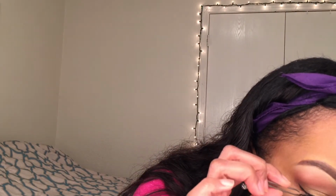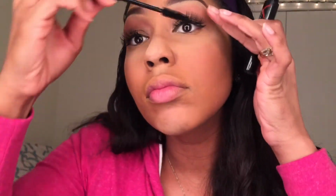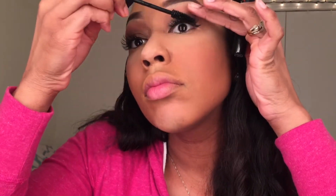I'm not exactly on camera putting these in, but I do want to give you guys some tips. Try to place the lash in the center of your eyelid, and also try to stick it very close to your lash line, as close as possible, using tweezers of course. I only use my fingers toward the end. Now I'm going to be using my Smashbox Full Exposure Mascara just to coat my lashes and make sure that my lashes and the falsies are flawless.